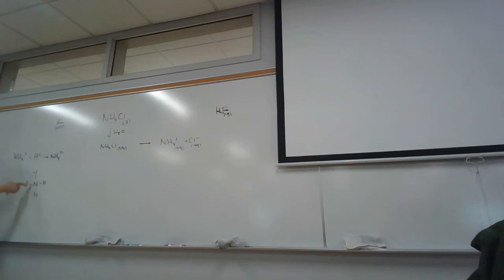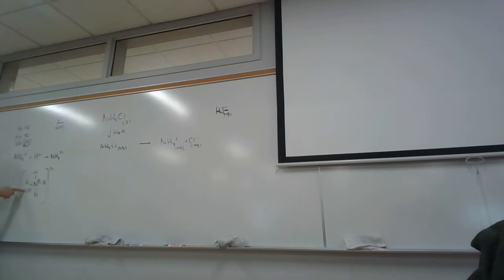But there's a problem because I need 2, 4, 6, 8, 10 electrons to bond that. But if I look at N has 5 valence electrons, and then I have 5 hydrogens, that would be 5 valence electrons, but I have a +2 charge, so minus 2 electrons, so that gives us 8 electrons. Well, I can't. I have to remove one of these, just have this hanging out here. Does that Lewis structure look good to you? No. And so NH4 plus cannot be a base.